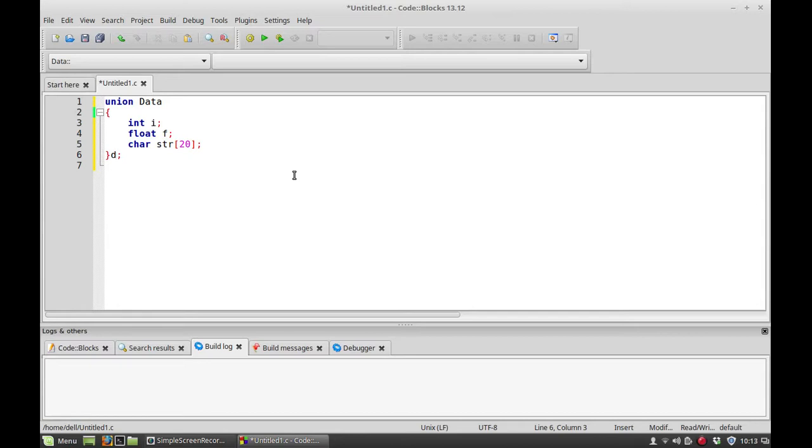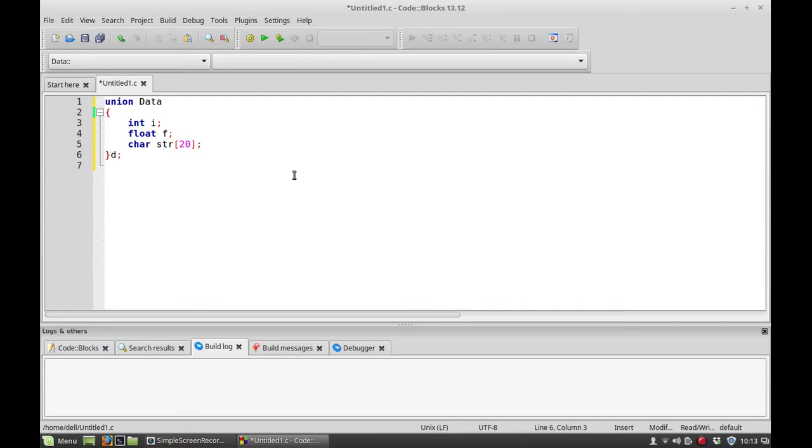Now the variable of Data type can store an integer, a floating point number, or a string of characters. It means a single variable, which implies the same application can be used to store multiple types of data. You can use any built-in or user-defined data type inside a union based on your requirement.